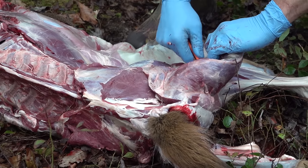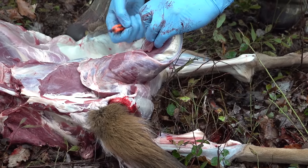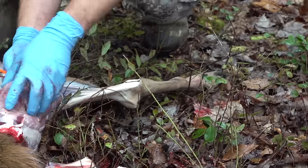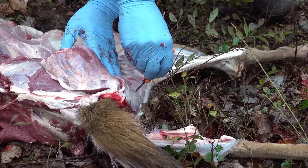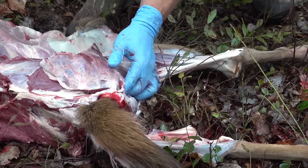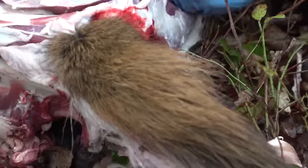Right here, I'm just avoiding that lymph node that I showed you before. I can see it right here in that pocket. And I gotta make that cut for that eye of the round. So there it is. Right along the line, can't miss it.